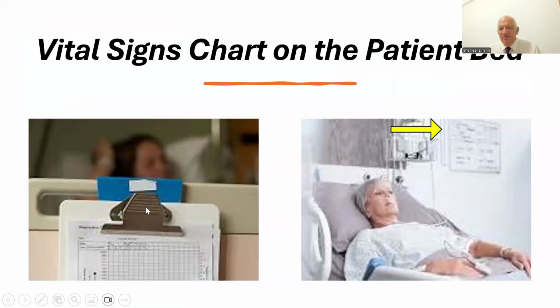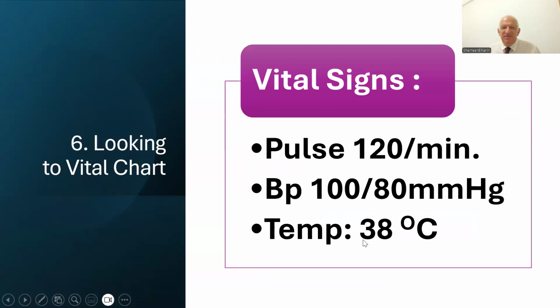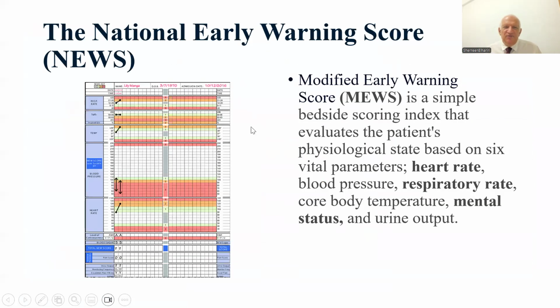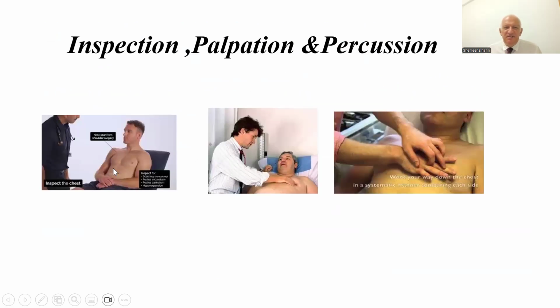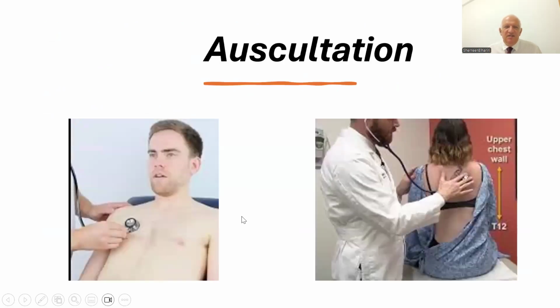So look for it. If the patient has some temperature, blood pressure is low. After that, look at the vital sign chart in detail, maybe some loss of consciousness, Glasgow scale, all this. After that, examine the chest. So go to inspection, palpation, percussion, auscultation from front, auscultation from back.